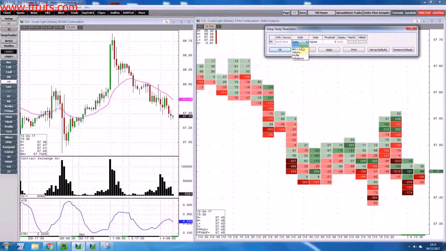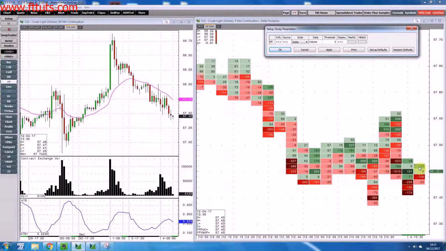So what do we mean by that? Again, don't get too concerned about this. You're going to hear me talk a lot about this later on in the course. But very simply, if we look at the current chart here, we can see that the price is currently trading 57.46, and at the moment the buyers at that price of 46 have lifted 41 more contracts than the sellers have sold at that price 46, and that's why it's represented as green.